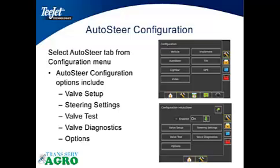Okay, Rich, thanks. That, I think, wraps up many of the new features of the product. And at this point in time, Rich is going to review some of the existing features and take a look at the user interface and how that has changed on some of the existing features of the Matrix product.